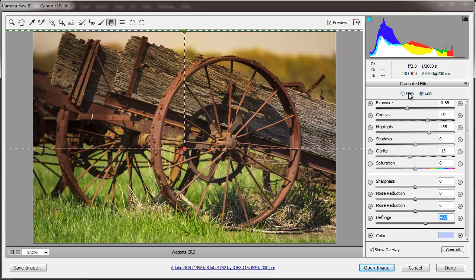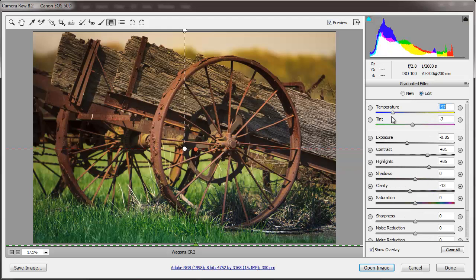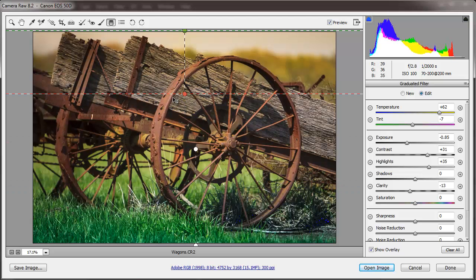But what if we wanted to click on new and bring one up from the bottom? Again, hold down the shift key and let go. Now it's got the same colors in it as the top does. So what we need to do is adjust it separately. You can see, if we click the preview, we have some dramatic changes in this. And we can always go back to the first filter and edit it, or just take it back up a little bit. I'm holding down the shift key. You can bring it down further. So lots of control over that.